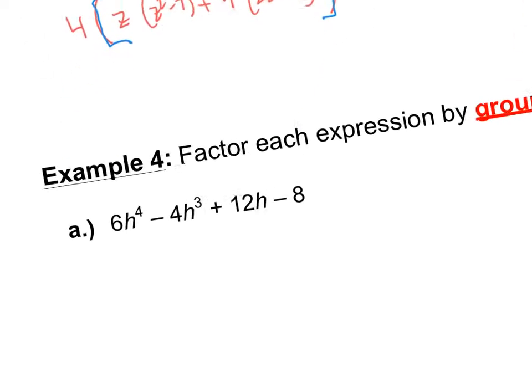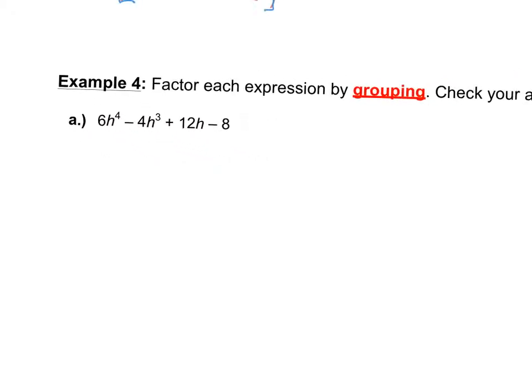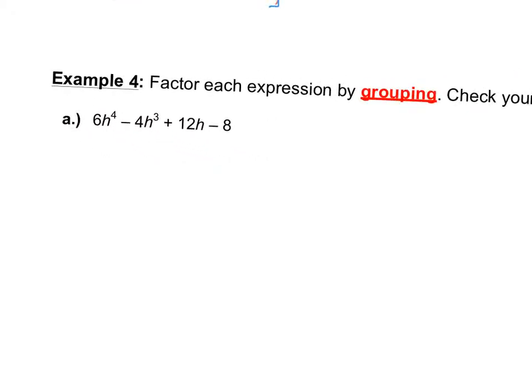The fourth type of example is when you have 4 terms. Whenever you have 4 terms, the very first thing you're going to do is factor by grouping. Basically what you're going to do is you're going to say, all right, you guys are one group and you guys are one group. And then you're going to GCF each parenthesis separately.